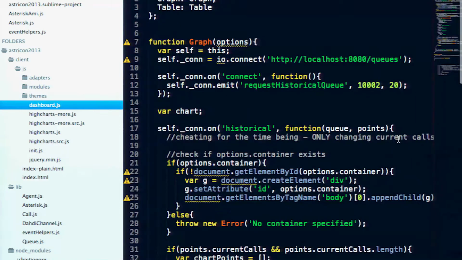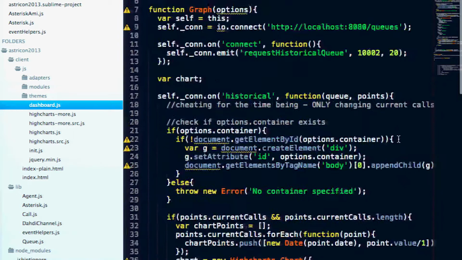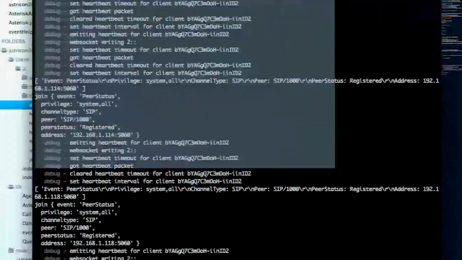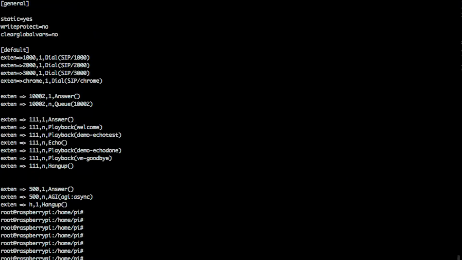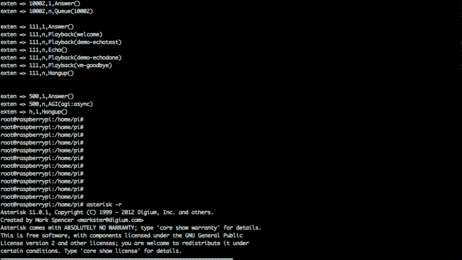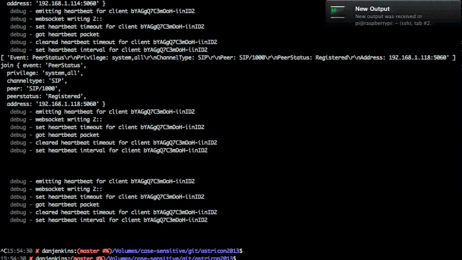So this is a dashboard. You can say, I want a new dashboard. And then in here, it knows how to make a graph. So let's take a look at that. Let's see a demo. I've talked enough. You'll see I've got a Pi running under that table, which is running Asterisk 11, because I haven't updated it. I'm also running Node, so I'm using some of the cool stuff that's in ECMA6. You have to start Node with the Harmony flag.